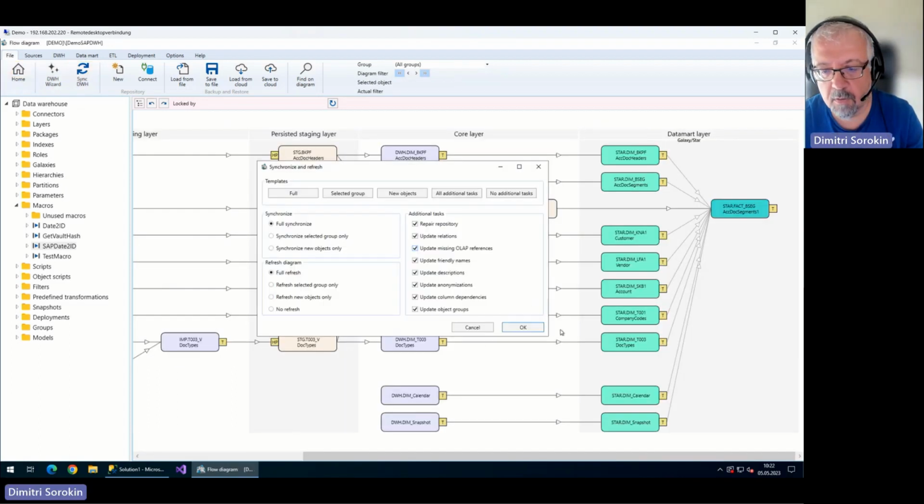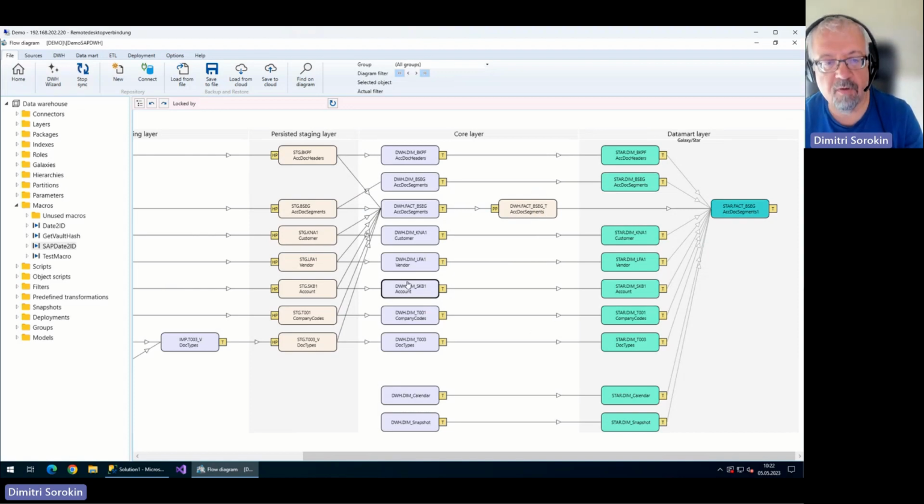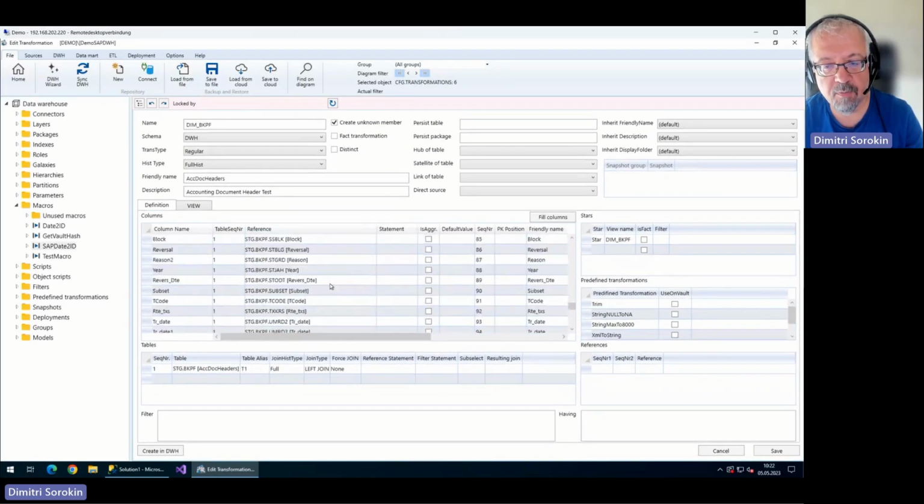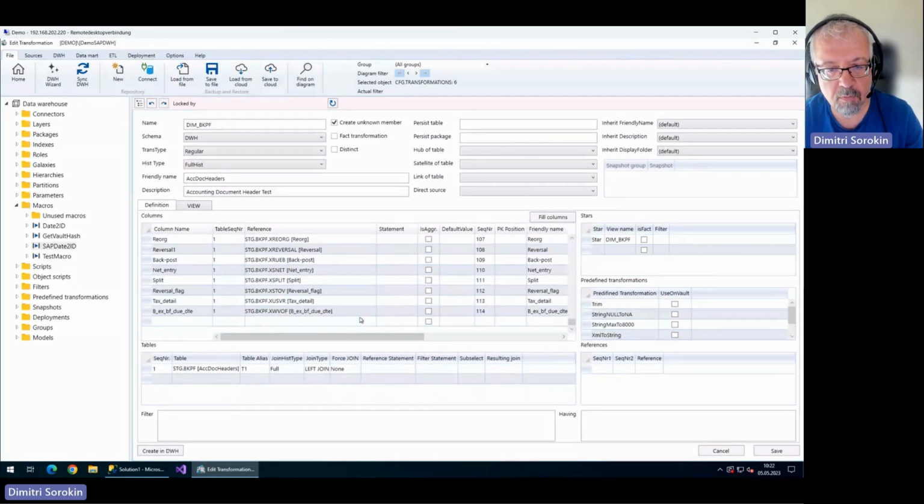Okay, synchronize data warehouse. I should sometimes perform the synchronization, because when we synchronize the data warehouse, the structure will be materialized, and we get some information back from the generated data warehouse into the model. Synchronization is very important because the syntax check is performed during synchronization. If I make something wrong in the transformation, for example, let me add one column containing something that is wrong.